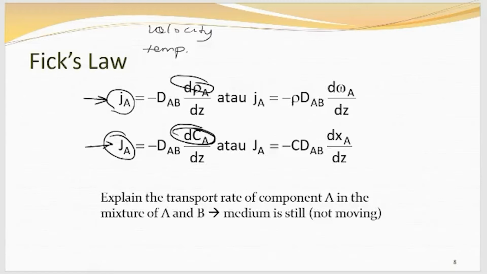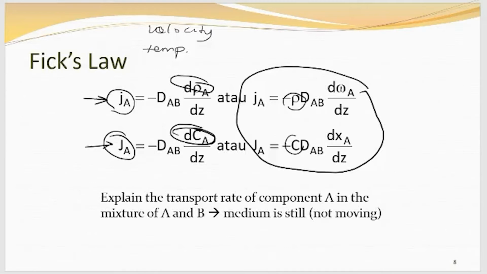Another way to write the Fick's law is shown in this part. If we compare the equation on the left and the equation on the right, we can see that on the right we have rho and also c outside the differential. Because we move the rho and the c outside the differential, what's being the driving force is the mass fraction of A and the molar fraction of A.